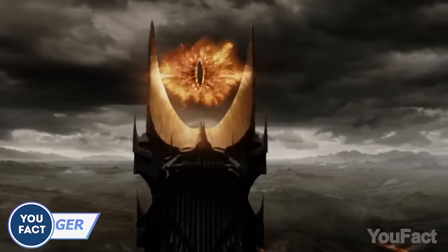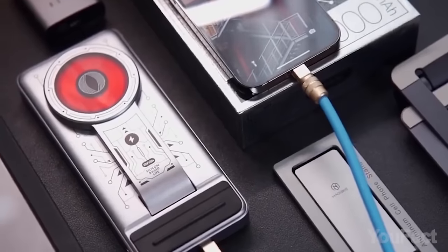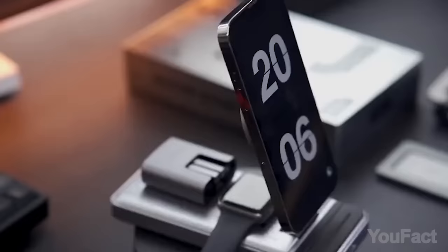Is that the eye of Sauron? Don't worry — this device will use its whole potential to charge your Apple devices. Start with the iPhone. Need to top up your AirPods and iWatch? Pull the upper part to turn the gadget into a stand — you've just found some space for your hungry guys.